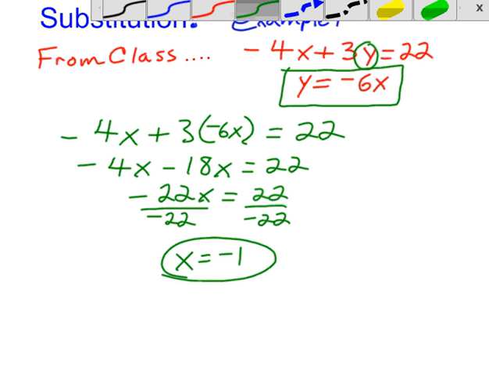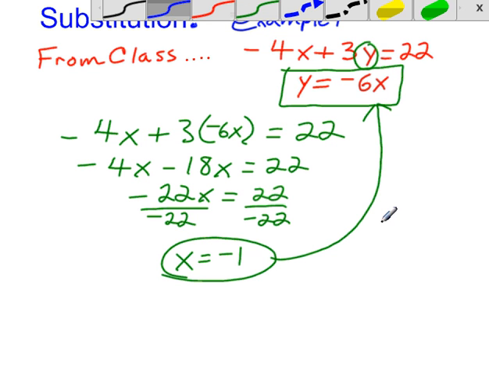Now, let me run through my steps one more time. Step 1, solve either equation for x or y. Step 2, plug this into the other equation and then do the math. You'll have a value down here. Okay, once you get that value, your last thing you're going to do is plug it into step 1. I like putting a box around step 1 because it makes it easier.